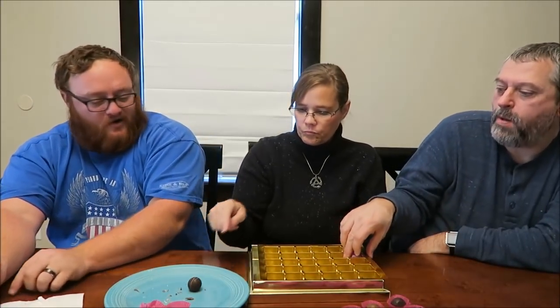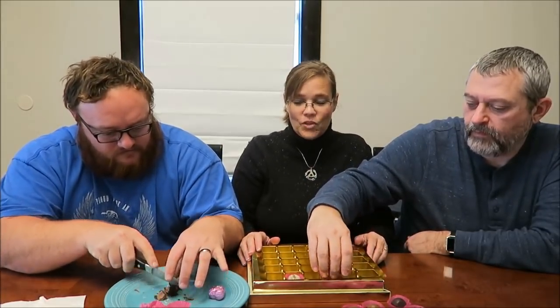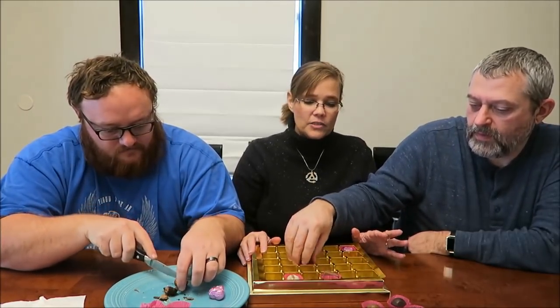That one has a cookie butter flavor. It does. It's a hazelnut — the speculoos. Are you going to work out after all of that? There's no amount of being on the bike that's going to fix this. This is what's called a cheat day. A lot of you that watch my What I Ate Wednesdays have seen cheat days before — they don't look like this. It's a snack-a-day — when you go for a snack and accidentally eat a whole box of something.